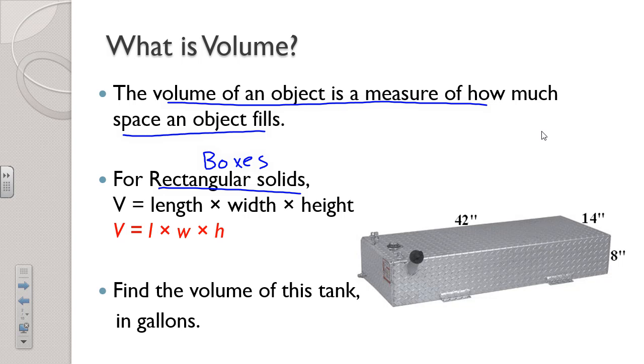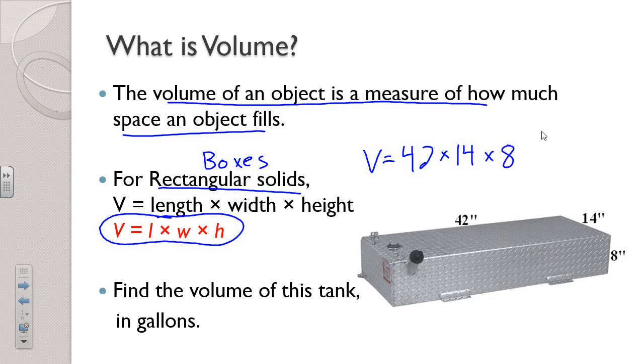So in general, for a box like this one, all we need to do to find the volume is multiply the length by the width by the height. So in this case, that's going to be the length, which is 42 inches, by the width, which is 14 inches, by the height, which is 8 inches. Take out your calculator. Don't just watch me do it, but take out your calculator and verify that. You should get 4,704 when you multiply those three numbers together. Now, this is volume, and so these are no longer square inches. These are cubic inches, inches in three dimensions.